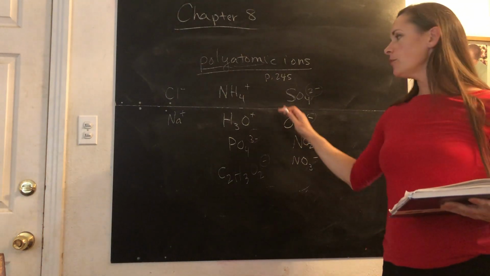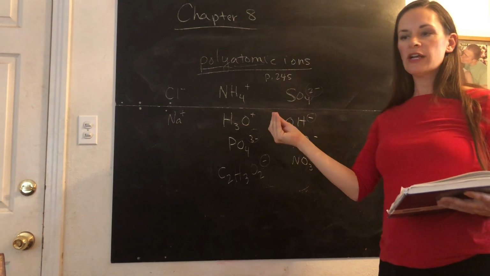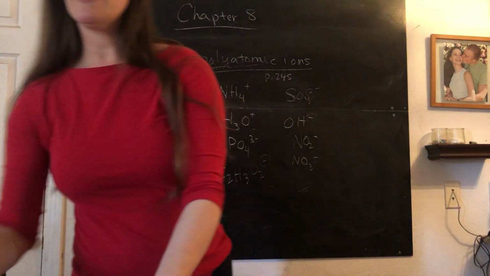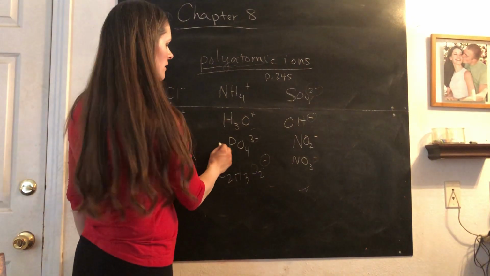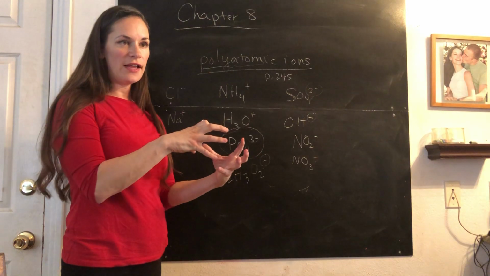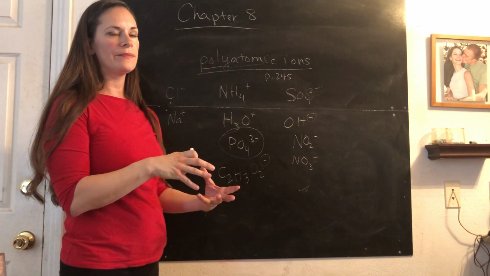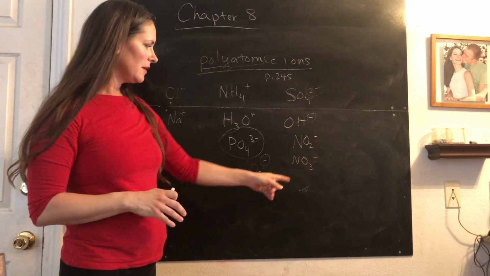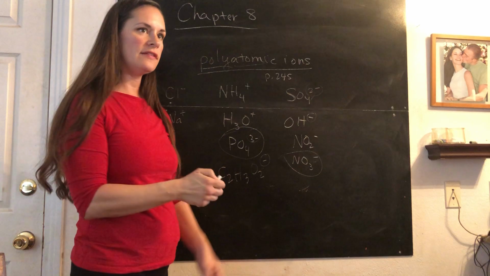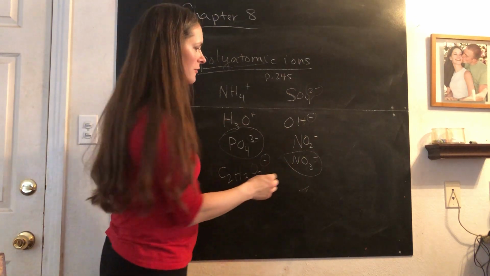Okay? And when you put any of these in solution, they're going to break apart into ions just like any other ionic compound, but they're going to stay covalently bonded to each other. So this PO4 phosphate is going to stay together as one big negative ion. Okay? And it's a 3 minus. This nitrate is going to stay together as one big ion. It's not going to come apart into nitrogen and oxygen. It's just going to come apart from whatever it's with.